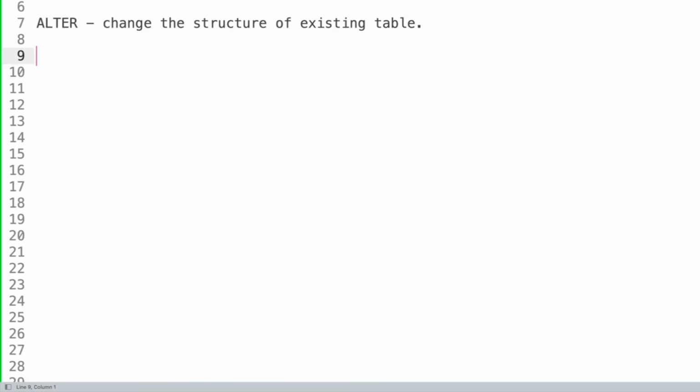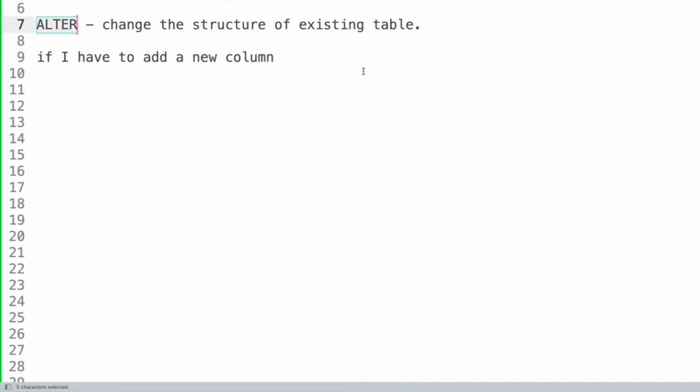Now you might say, why do we have to change? Let's say I have to add a new column. You might tell me, Sumit sir, I can drop my table and recreate a new table with the new column. What's the big deal? But when you drop, you will lose all the data. You really do not want to drop it, rather you want to modify the existing table, right? So you cannot drop and recreate. Rather, you want to change the existing one, and that is where alter enables you. I hope this makes sense.